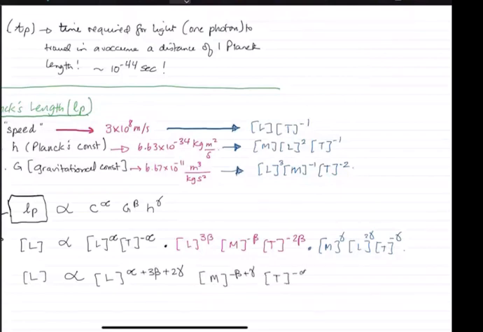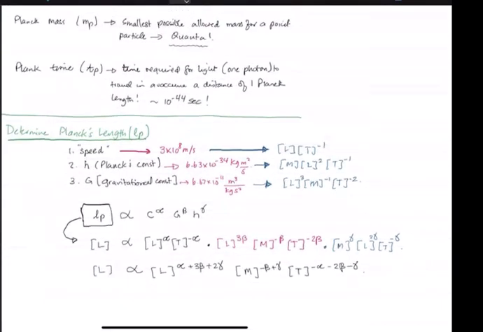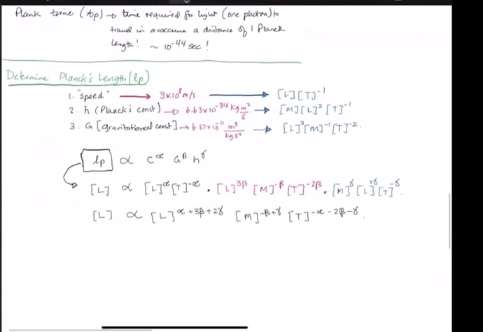And look up and make sure after you're done that I did not mess anything up. You have the same thing? Okay, excellent. So now, what do we have to do? Look at the left side. L is to the power 1. Can I multiply by 1 and multiply by 1?